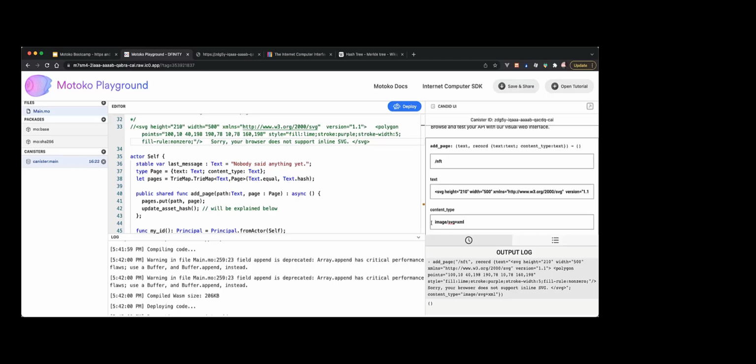Now for Motoko, the thing that I would warn you about, and something that we're running into and have a bounty for, is that you can run out of cycles calculating a hash over a very large file. So if you have a massive image or a movie, you're going to need the facility to hash that over multiple rounds until you get the final hash and can record it. So we actually have a bounty for someone to do that.